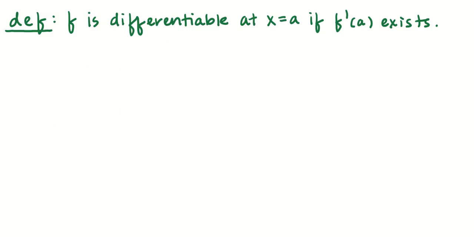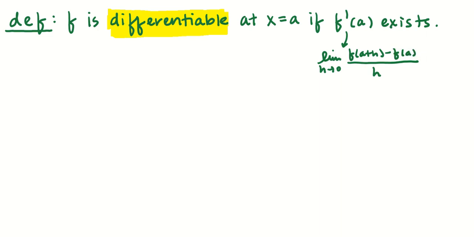Now let's talk about the word differentiable. We're going to define the word differentiable to mean that the derivative, pardon me, you don't know that word yet, that the instantaneous rate of change of a function f at an x value a exists. And remember, f prime of a is itself a limit. So the limit as h approaches 0 of f of a plus h minus f of a, divided by h, needs to exist in order for the function to be differentiable. But for the most part, most of the functions we know about in this class are going to be differentiable almost everywhere. So it's going to be easier for me to show you examples of places where a function is not differentiable.